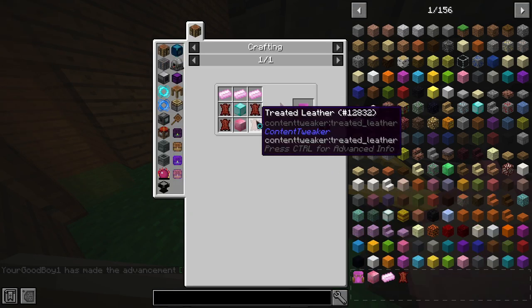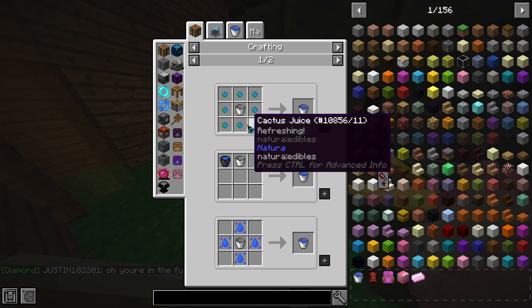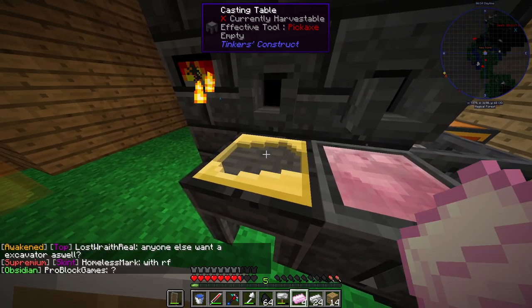And then we need the treated leather. So it's leather, green dye, flint, and water. Yeah, so the green dye will be difficult to come by unless there's any green flowers. I'm making enough alumite for two backpacks.